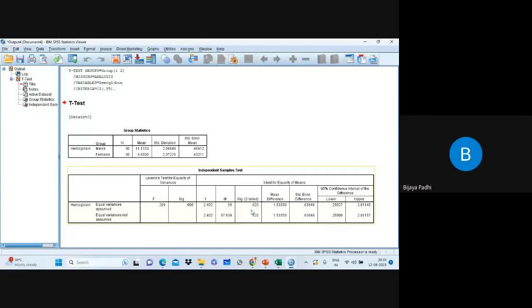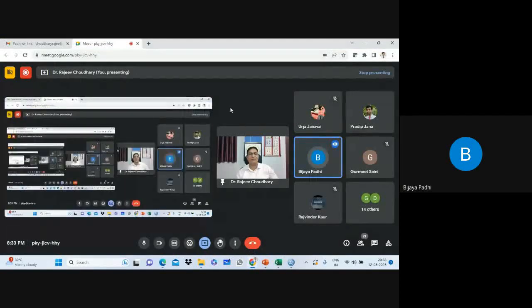Sir, may I take one minute? Rajeev sir. Yes sir. Sir, I'll take 1 minute to briefly explain what tail means. When we analyze data, you see a bell shape curve, the tail. When you assume something, we are assuming that we are 95% sure and 5% error is possible. Okay, that 5% error we will distribute in two ends of the bell shape curve.